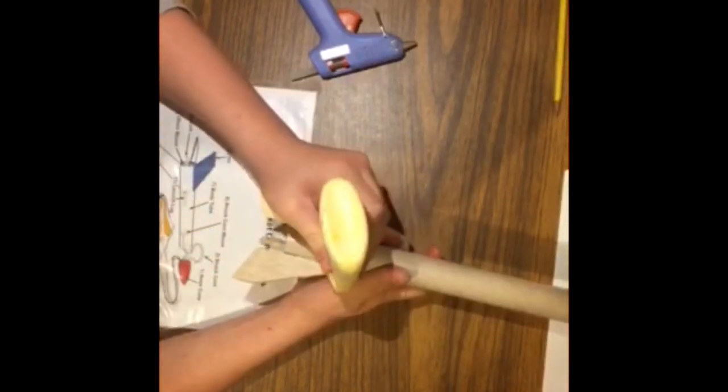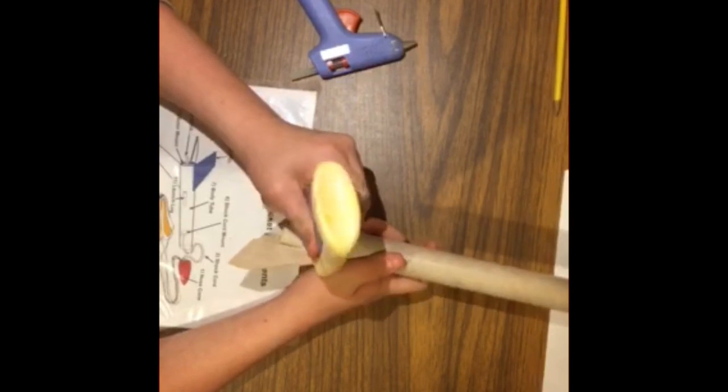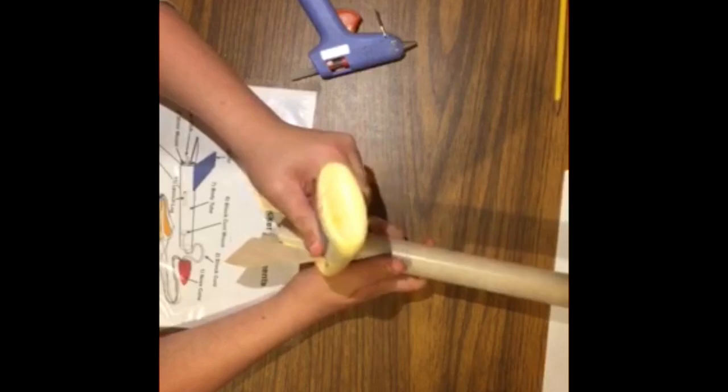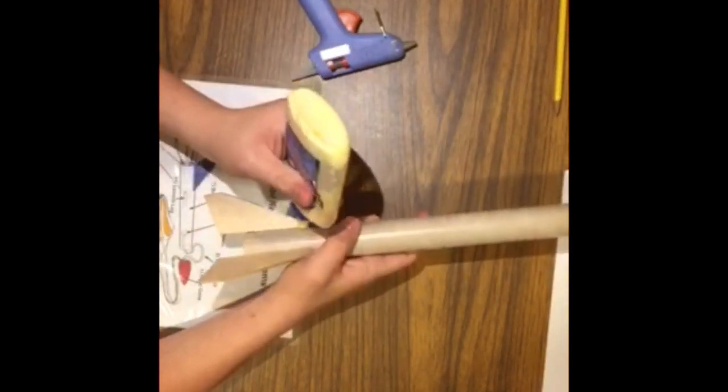And then what I do is I take wood glue and just put it on the outside edge of each fin on both sides, just like that. It actually makes a pretty solid hold for the fin.